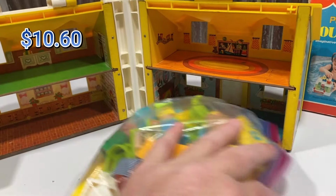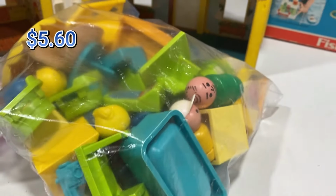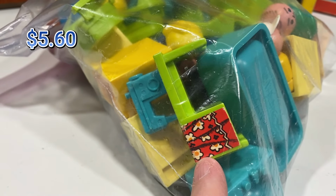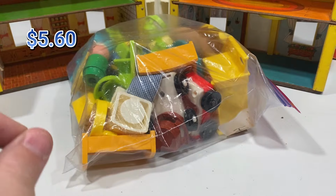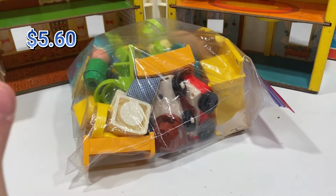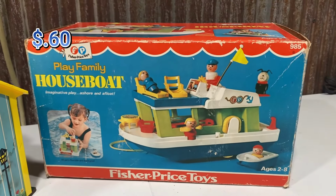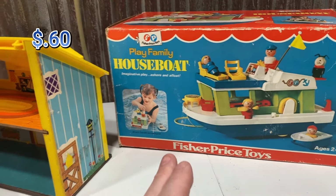And for the price, for $5, you get all of this stuff as well. I have personally never seen the sewing machine before. That's new to me, and I looked it up, and they can sell for $20 with free shipping. So I think maybe the route we're going to take here is break this down into individual pieces or groups of pieces to maximize the profit. And then we're going to sell this family houseboat as one unit, new in the box. So this should get maybe as much as $80.